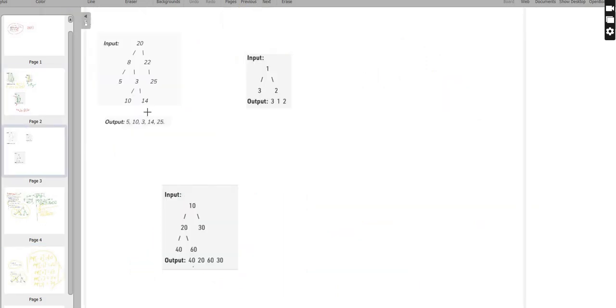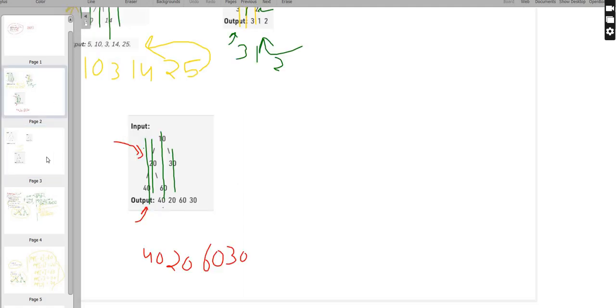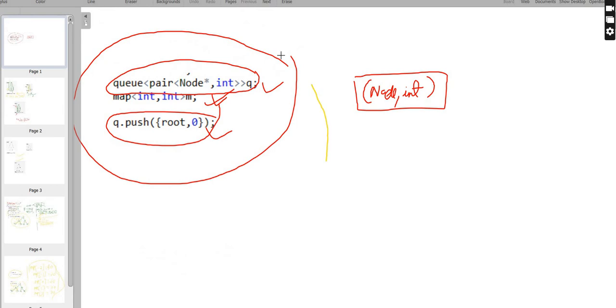So this is the question. Firstly, we understand the question, then the first part of the solution. Then we come to initializing the queue and using a data structure like a map.